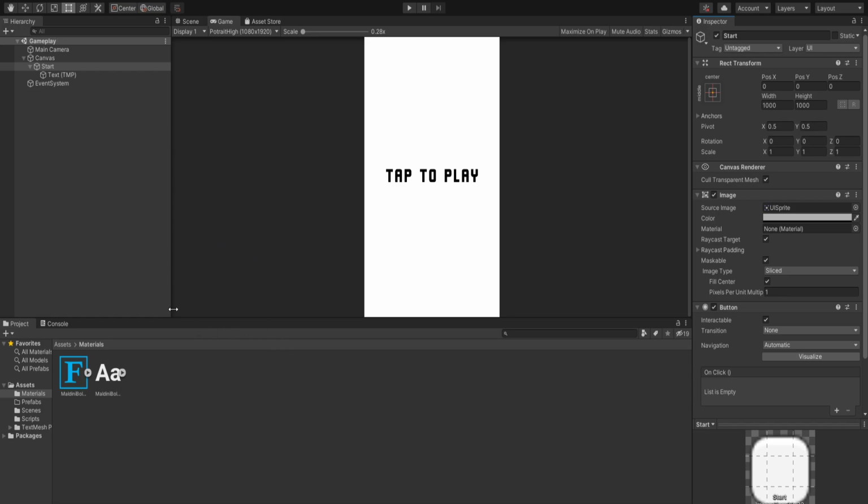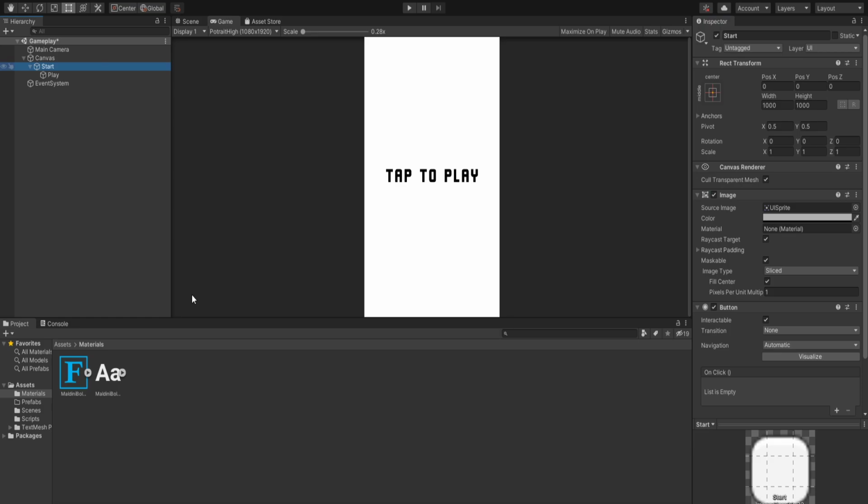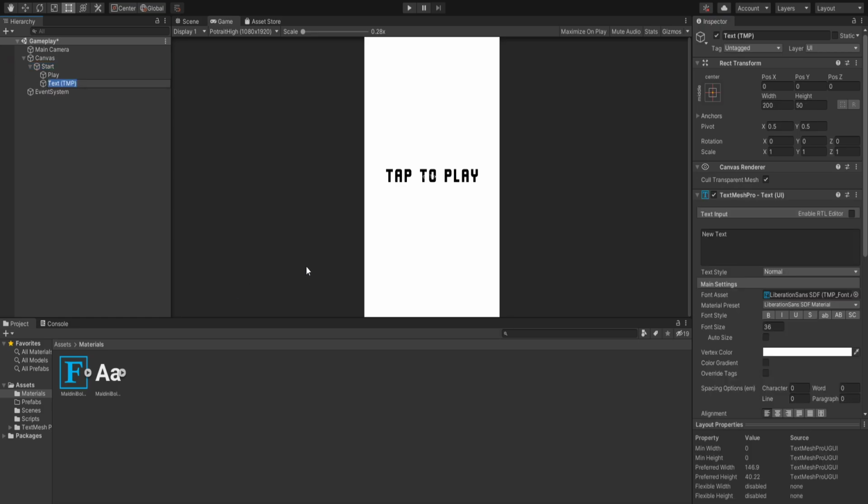After having this, we'll create one more text. Let's just call this text play, and we'll create one more text, which is going to be for the title, and the title is going to be Color Jump.